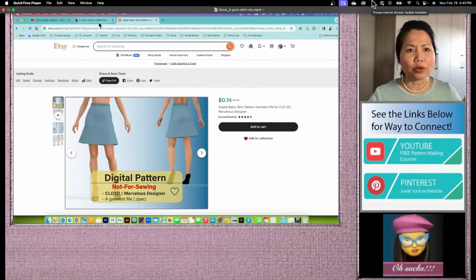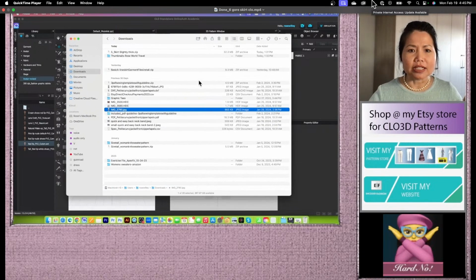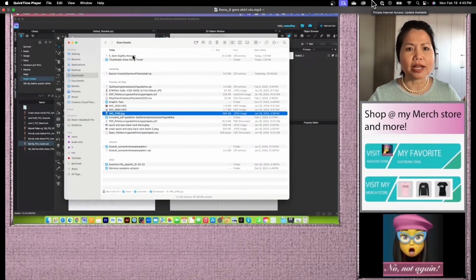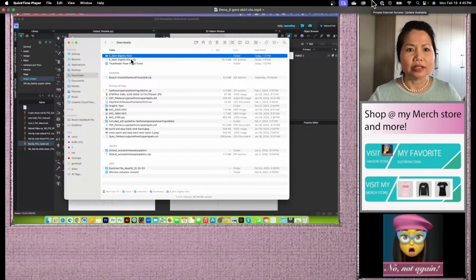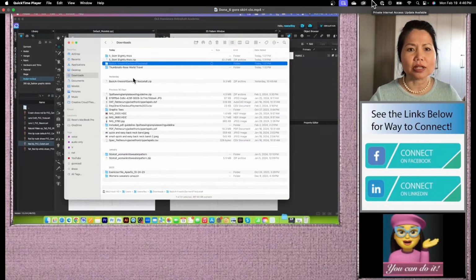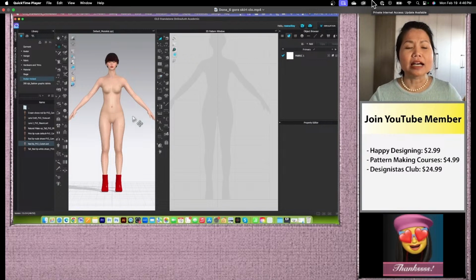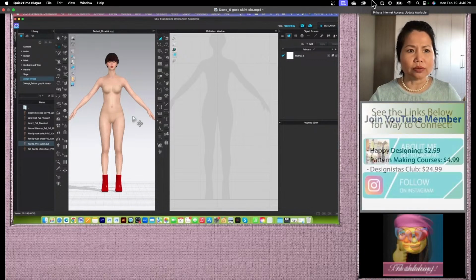Alright, so before we go any further, I want to point out a couple of things here. Let's say you download the skirt pattern as well as this fabric. Be sure to unzip the file first, okay? So right here, this is the fabric that I have. I'm going to double click on it to unzip. Now the file is unzipped, as well as this basic A-line skirt here. I'm going to unzip that as well. So now both of them are good. I'm going to minimize that window for now and come back to Clo, and I want to bring that fabric as well as the pattern to Clo.